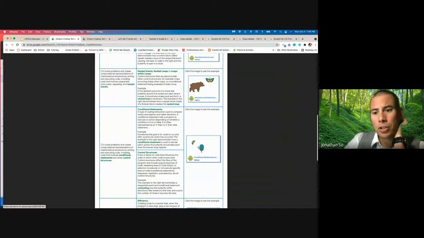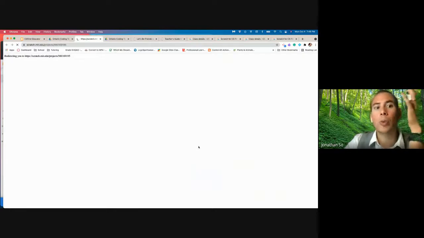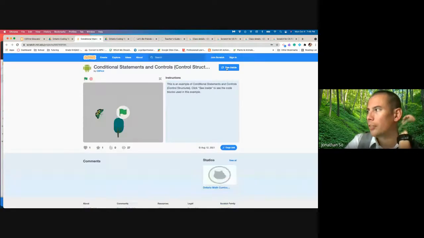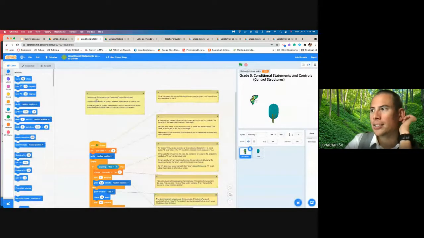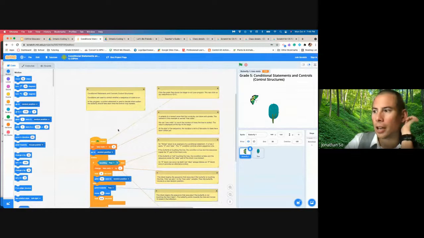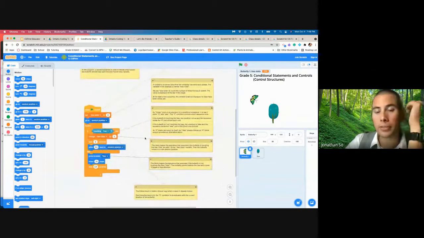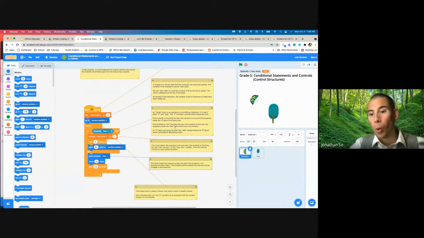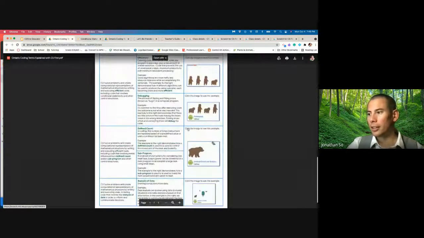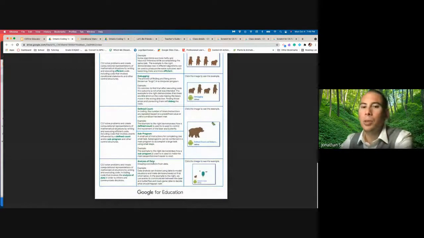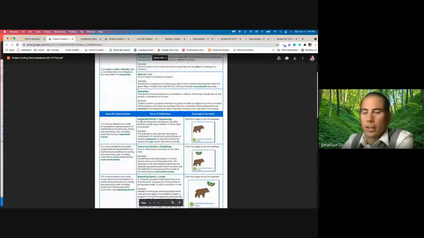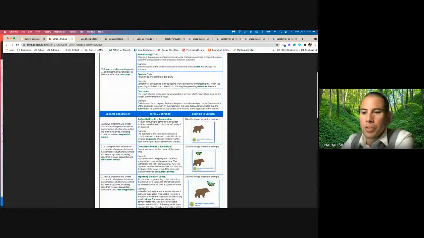But even better, I can click on the images that are here, and it opens up a Scratch, not a CS First Scratch, but a Scratch program that I can see inside that tells me exactly what a conditional statement is, what parts of the program that's here was a conditional statement. And so I can actually learn what these terms mean so I can teach kids. Or I can hand this document to the kids and be like, hey, this is awesome. You can learn about everything that's here. And it goes all the way up to some of the analyzing data, some of the more sophisticated, even to the beginnings of what is a sequential event. It's a really great way to help students understand the block-based coding and work through it.